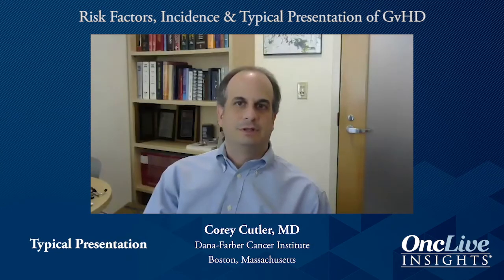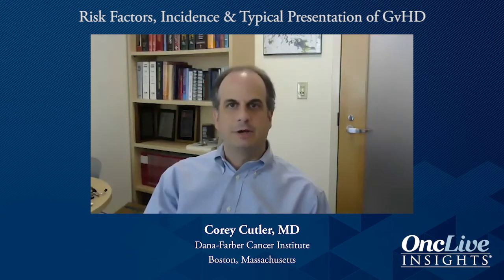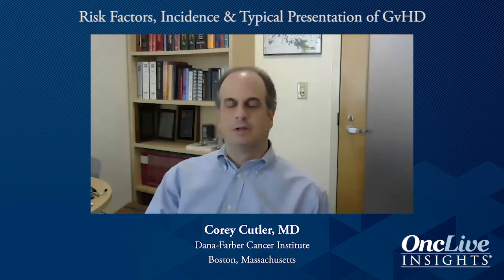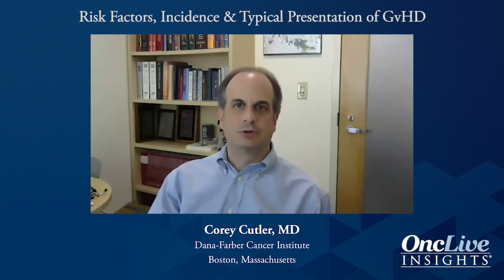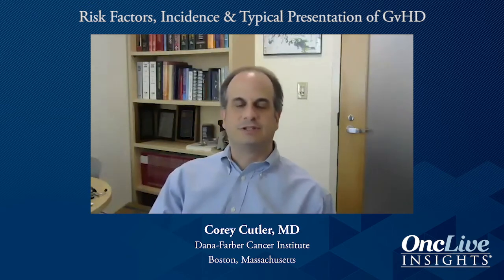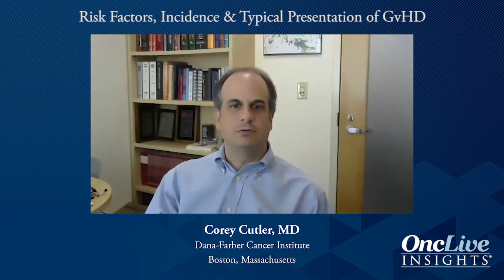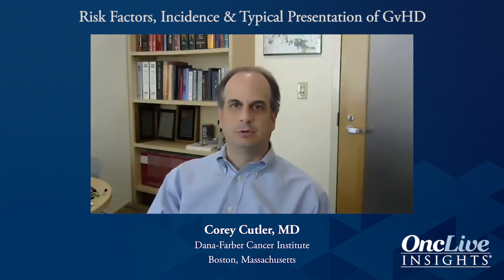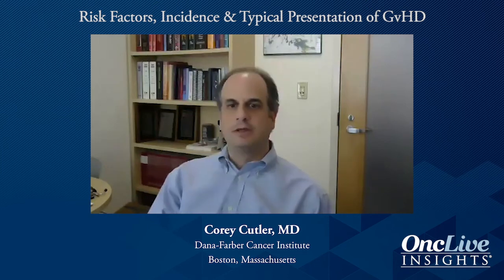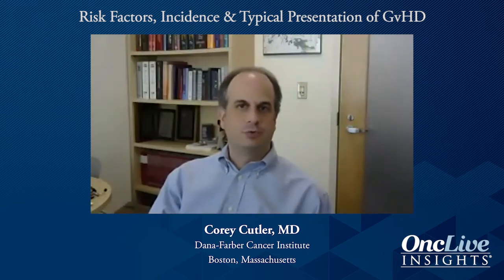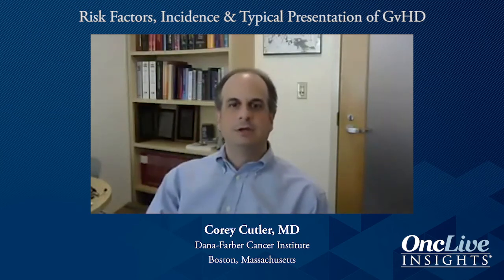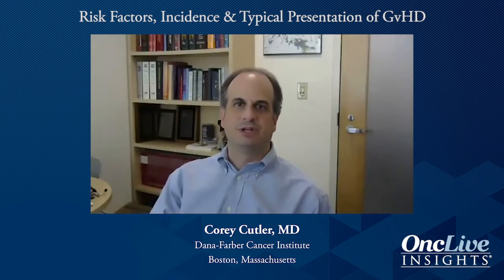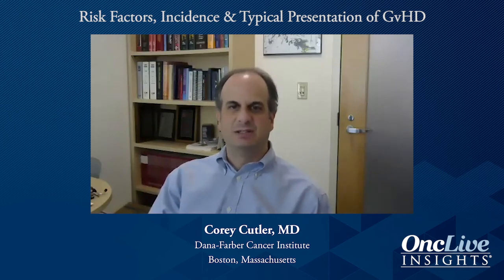Acute graft versus host disease presents with involvement in general of 3 organs only, and we don't quite understand why that is. But the skin, the gastrointestinal tract, and the liver are the 3 most commonly affected organs. The skin is present in 60 to 70% of cases of acute graft versus host disease, typically presenting with an erythematous, raised, or maculopapular rash, often starting on the shoulder girdle, the forearms, and the upper body, and often working its way down. The gastrointestinal tract presents with profuse watery diarrhea, abdominal cramping, and sometimes involvement of the upper GI tract presents with intractable nausea, anorexia, and things like that.